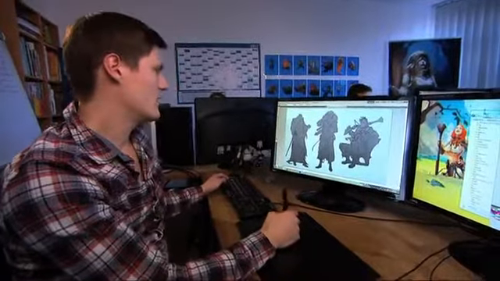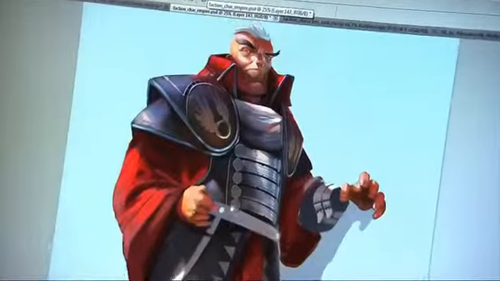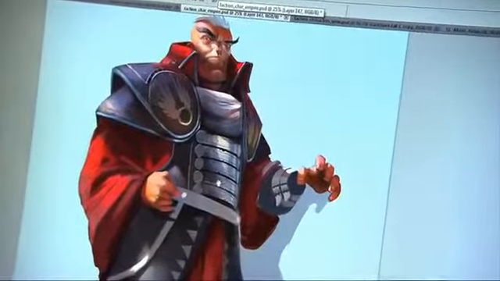These are the main characters of the three factions. They will be fleshed out. You see that, for example, on the basis of the general of the empire. Of course, he's still in the making.